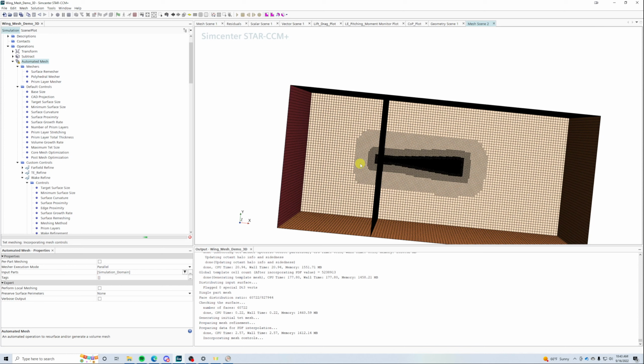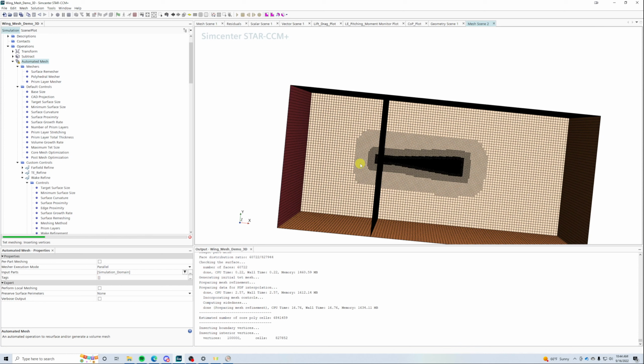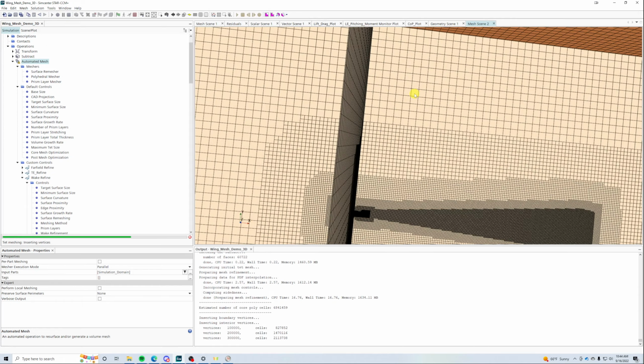In a trimmer mesh, each cell only has 6 sides, right? But it can indeed give you more stable, more robust results in cases where you have this flow that is moving at odd angles.